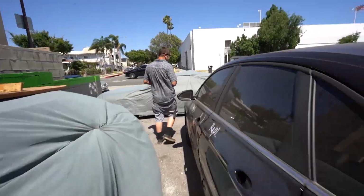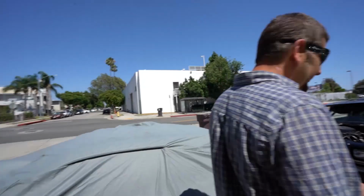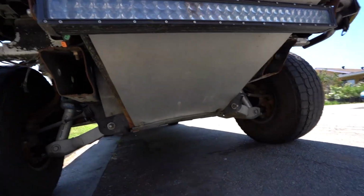You know what else we get to see today? What? People on the channel have seen your lifted F-150, the white one. So what he has done to the front bumper, I really want to do to Sean's truck, where you just remove the front bumper, put a bash bar and hang some lights on it. It's got a big dent in the bottom of it. It's rad. Yeah, just like that. Look underneath though. Oh, you really hit something. Oh no, yeah.